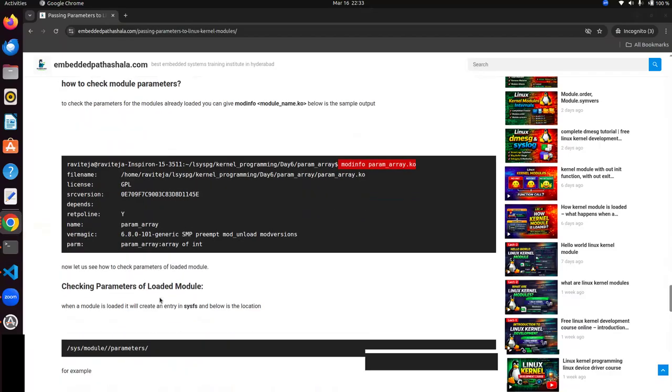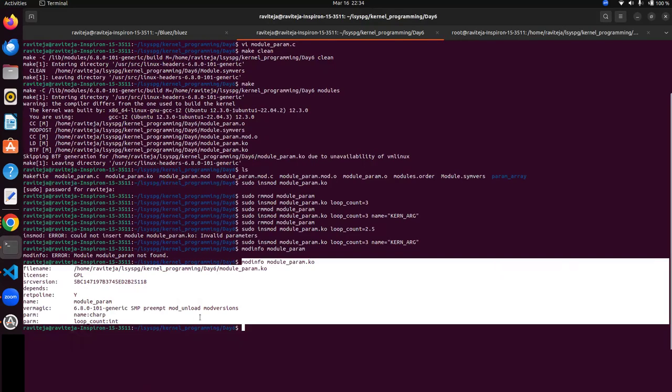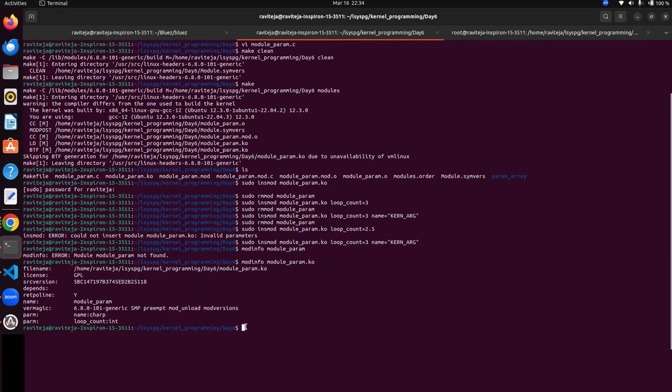Okay, this is one concept. Now, there is one more way where you can check whether the parameter values, basically whether they are loaded correctly or not. That is cd sys module, and this is the module underscore param directory.